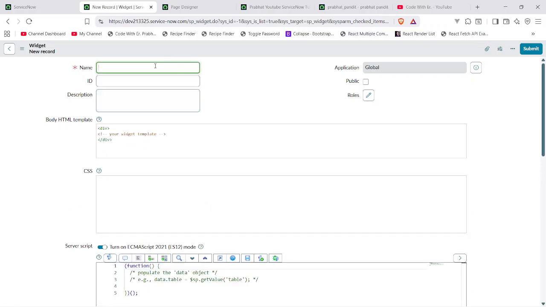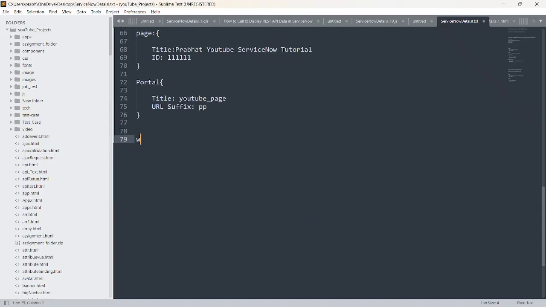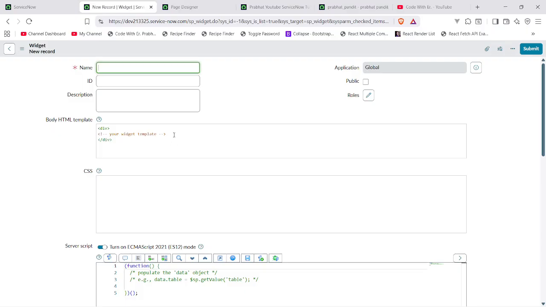So now let's give here. The name is a required field. We have to fill this name, otherwise this will not be saved. So I'll just say here widget. So now it's name, and there is the ID as well. I'll give the name as API widget.